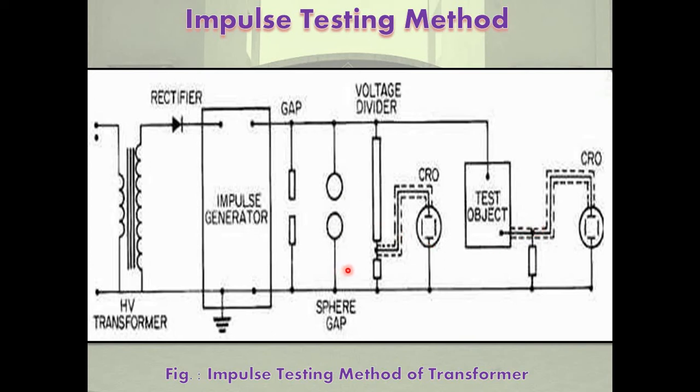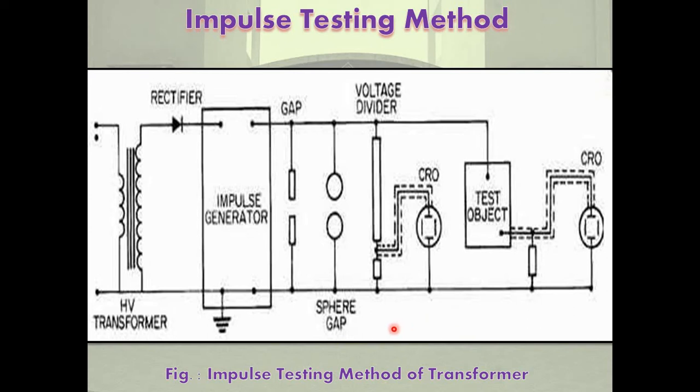Standard lightning impulse is a full impulse having a front time of 1.2 microseconds and a time to half value of 50 microseconds. It is described as a 1.2/50 impulse. Standard switching impulse wave is characterized by a prolonged wave front and wave tail. The typical switching impulse wave has a front time of the order of 250 microseconds and a half time of 2500 microseconds. The permissible deviation in the crest value is of the order of 4 to 12%. The switching impulse wave has been specified for high voltage transformers rated above 220 kV.